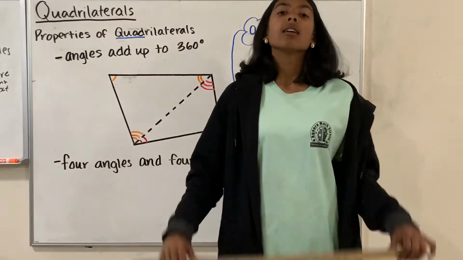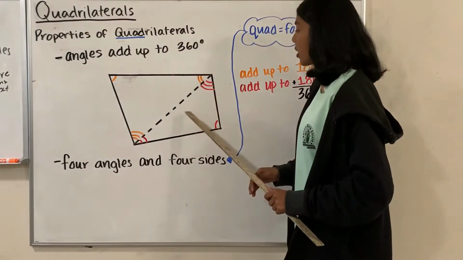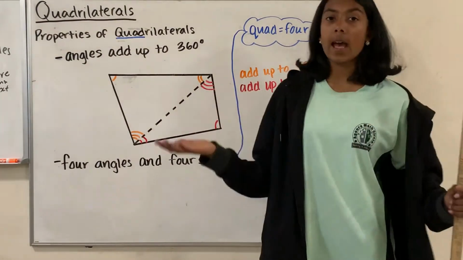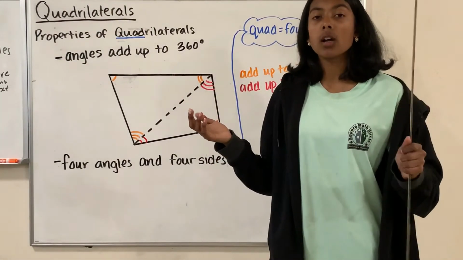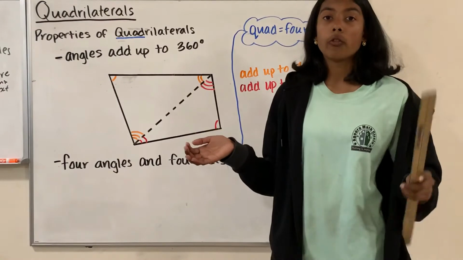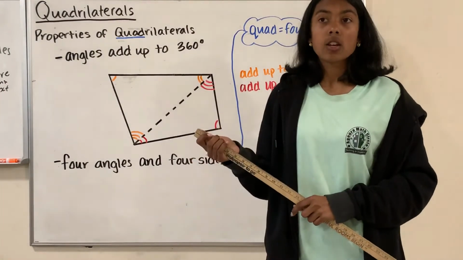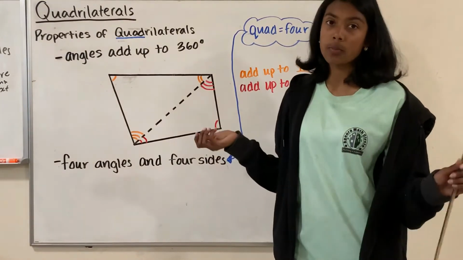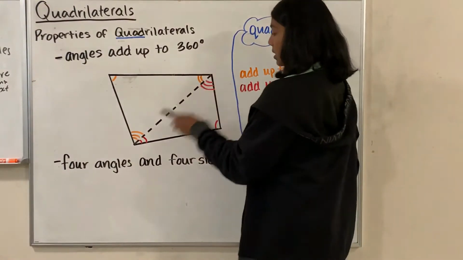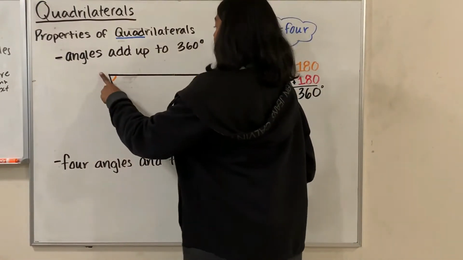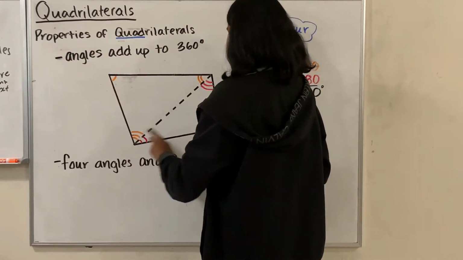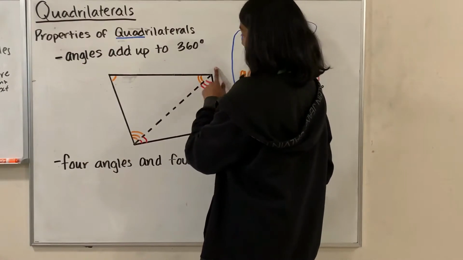And here's why. Let's say I have a quadrilateral here, and we draw one diagonal. Remember, a diagonal is when you draw a line from one vertex to another vertex that it isn't adjacent to. Otherwise, it'll just be a side. For example, this to here is a diagonal, this to here is a diagonal, but this to here isn't, and this to here isn't, like this.